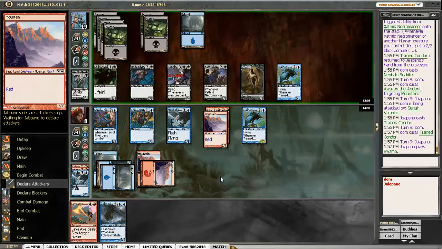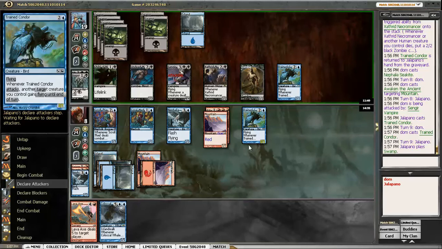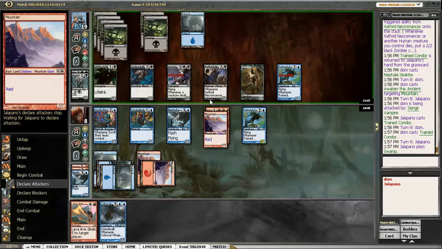Because we can just always block the Conda and trade for something. Now, do we want to double trade here, or do we just want to go to 4? But if we go to 4 next turn, we have to block Sengir with Conda and Sea Kite on whatever he wants to give flying to.